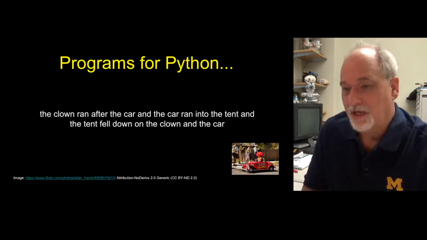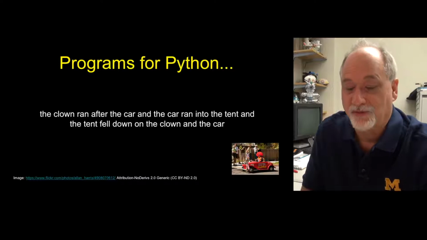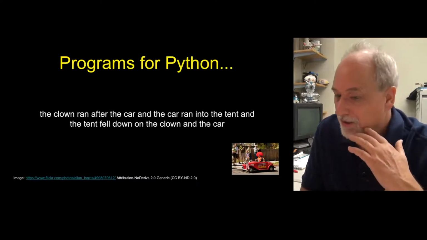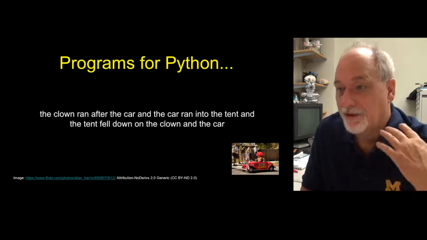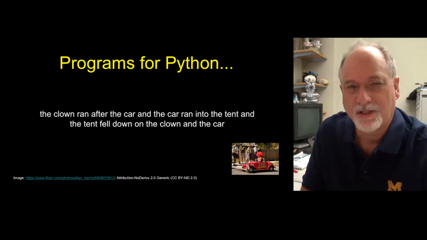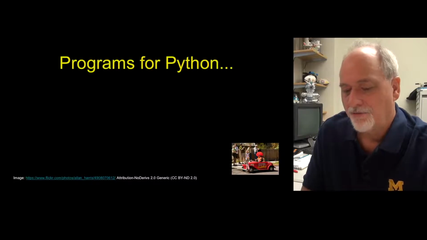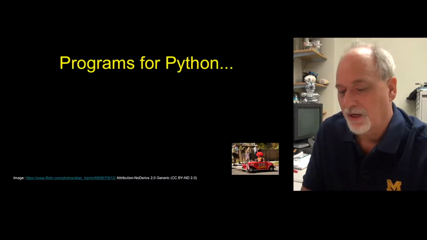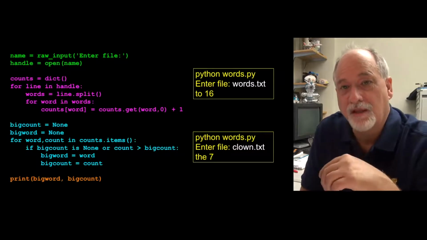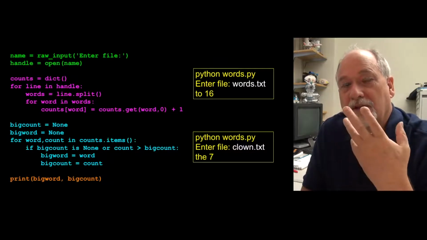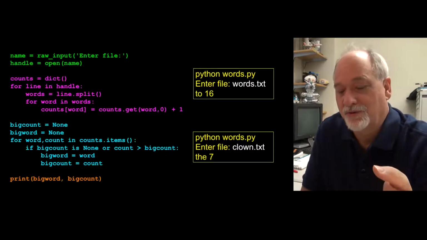And so text analysis is one of the great things that computers are very, very good at. They can translate text, and that's because they've looked at a lot of information. So looking at text is actually something computers are really good at. And if we take a look at the kind of programs that we're going to write to do this kind of thing, this is something that humans are not naturally good at, but computers are super good at.